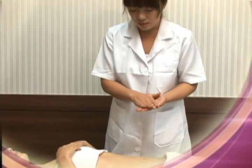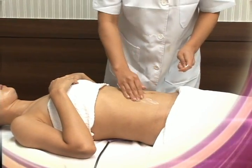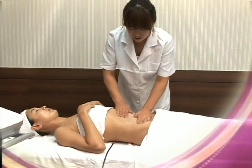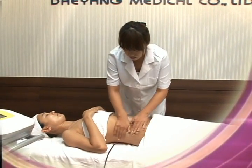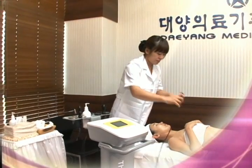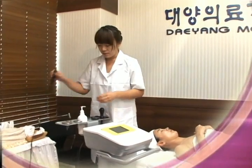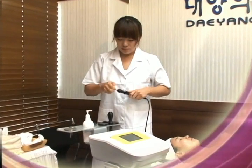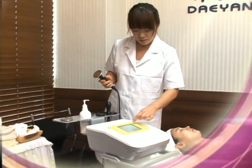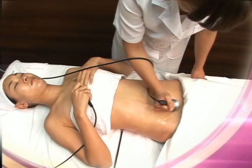How does it work? Therma B Plus increases the temperature of the patient to a critical point at which fat cells dissolve without causing damage to other organs. This device dissolves harmful fat that may cause heart diseases and diabetes. Through CT scanning, most patients can verify that the device reduces the waistline by 2 to 3 inches and weight by 10 pounds. Furthermore, this device breaks down fat cell membranes and melts down the fat cells.